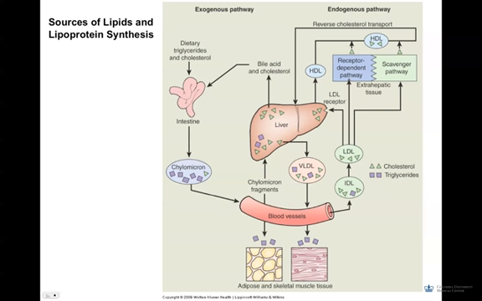Our liver takes up something like 70% of the LDLs, and it uses that cholesterol in the LDLs to produce bile. So those are the three normal uses for LDLs. They're taken up by all cells in our body as a structural lipid, number one. Number two, they're taken up by endocrine glands that produce steroid hormones. And number three, the biggest user of cholesterol is the liver, and it uses that cholesterol to produce bile.